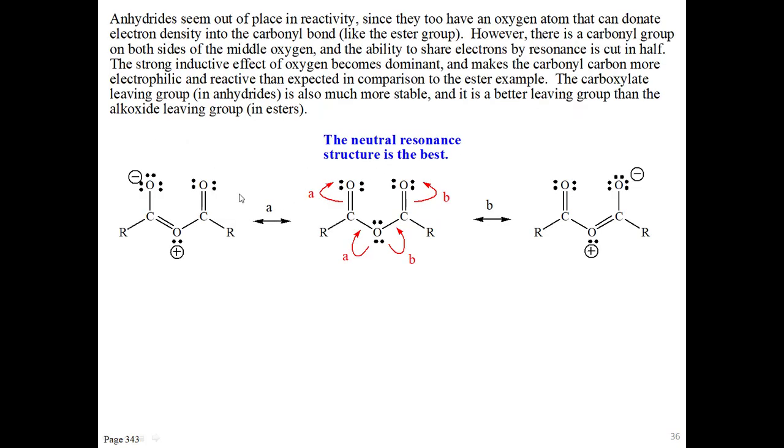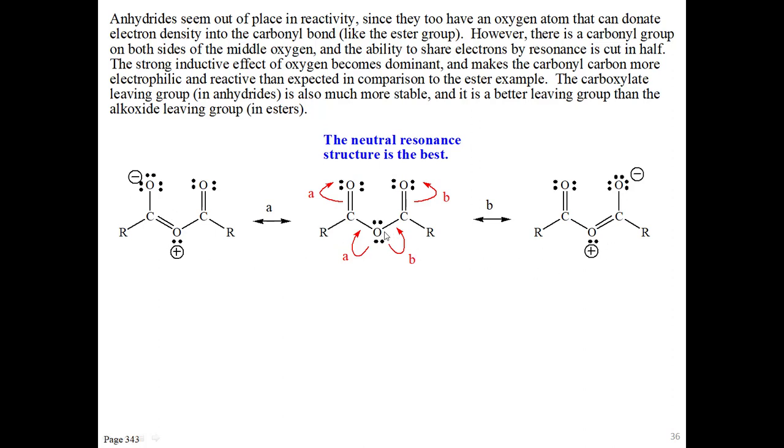Now, the one that we haven't explained so far is the anhydride. So here's our anhydride starting point. It looks just like the ester. I have an oxygen next to the carbonyl. I said the overlap was very good because they have the same size orbitals, the n equals 2 shell. So if I bring these electrons in and push up, this looks exactly like the ester that we just did. But the big difference is there's a carbonyl on the other side, and just as likely, the oxygen will spread out in that direction too. And so this oxygen is actually spreading itself over two different centers. So whatever its resonance effect is probably cut in half. Half to this side and half to this side.